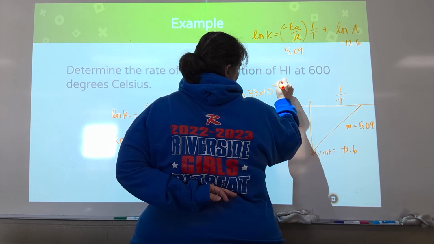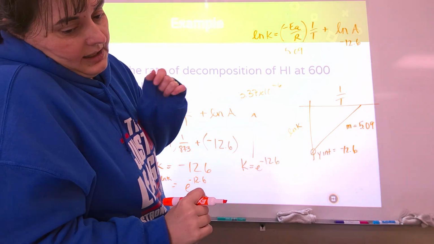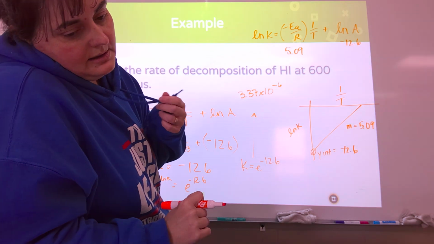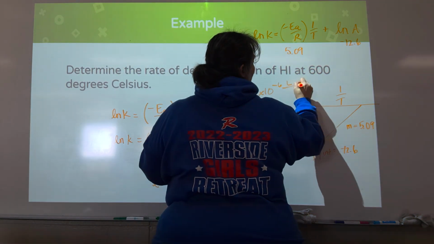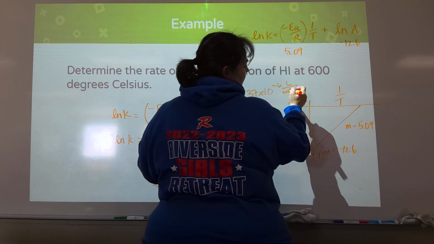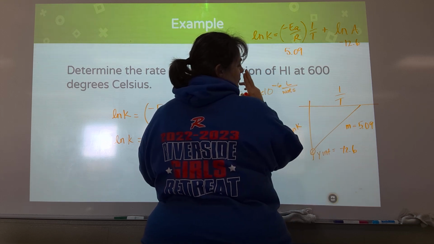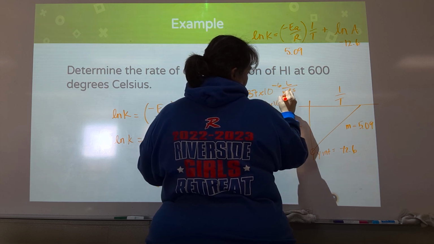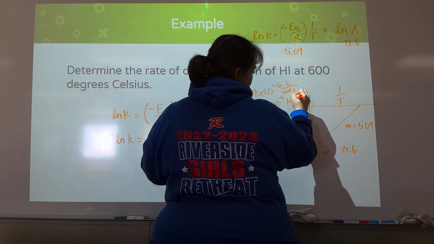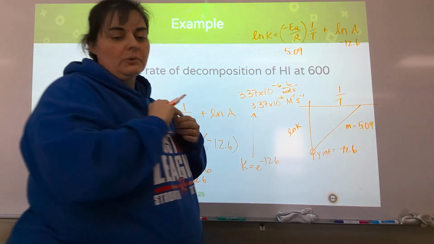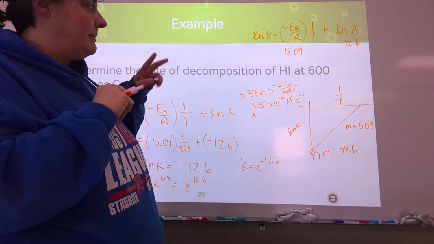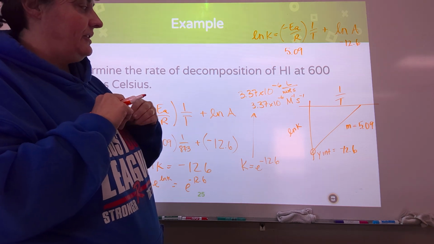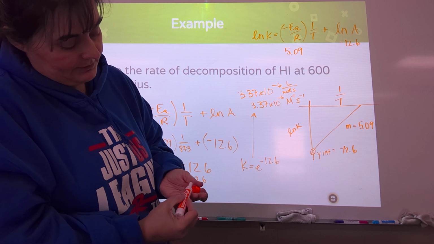3.37 times 10 to the negative 6. And the units on this are going to be liters per mole seconds. But I recognize moles over liters as molarity. So this is really 3.37 times 10 to the negative 6, molar to the negative 1, second to the negative 1. Because moles per liter is flipped, so that means that molarity is on the bottom. So 1 over molarity times seconds is molarity to the negative first power times seconds to the negative first power.